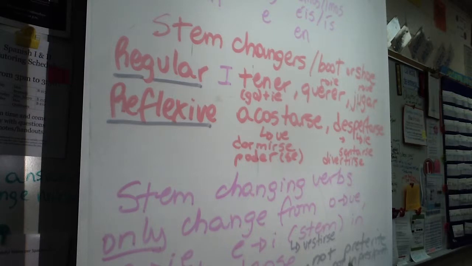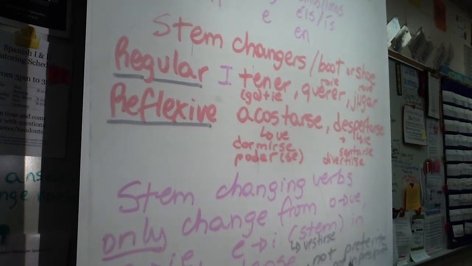So we're going to talk about the difference between shoe and boot verbs. Different teachers call them different things, so it just depends on your preference. Querer was the same thing. That E changed to IE. Quiero, quieres, quiere. Queremos, no change. That's why we call it a boot. The nosotros form doesn't get a change.